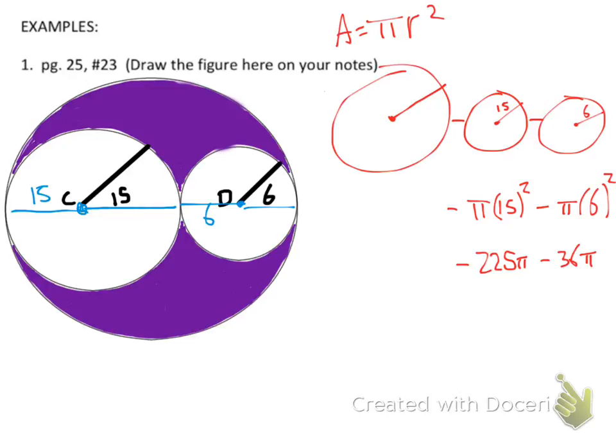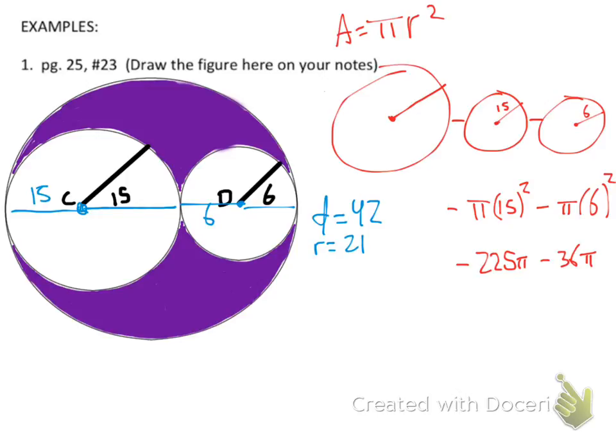And 6. So the diameter of this circle is all the way across, which is 15 plus 15 plus 6 plus 6, which says that it would be a diameter of 42. We don't use the diameter, we use the radius, which then is r equals 21. Or it's 15 plus 6, a radius of each one, because the circles are touching. I'm starting to see that now. Had to do a little bit of thinking on that one.